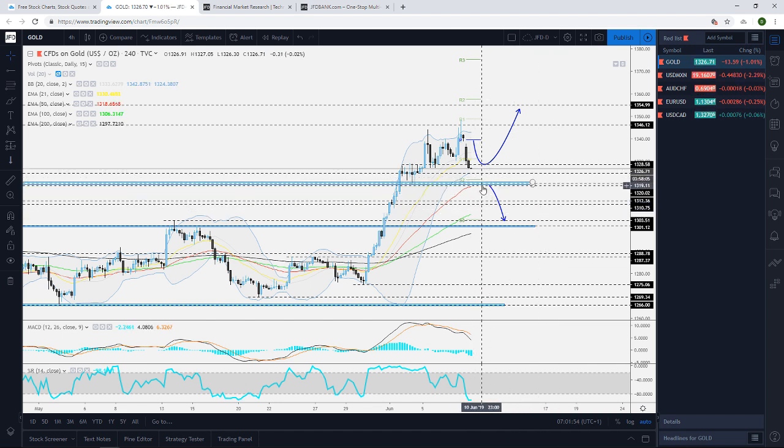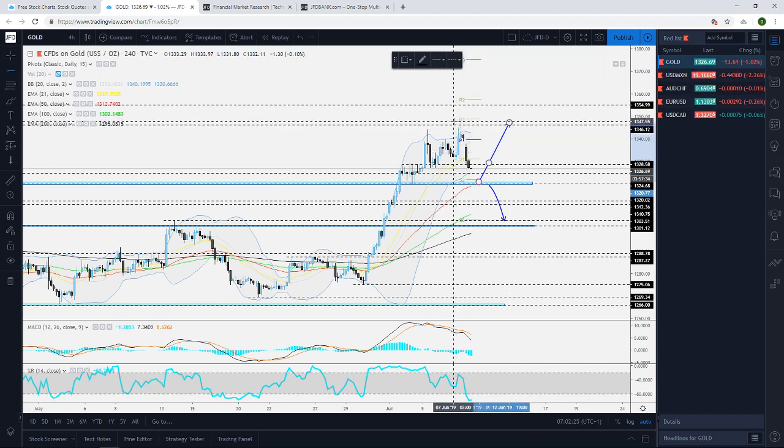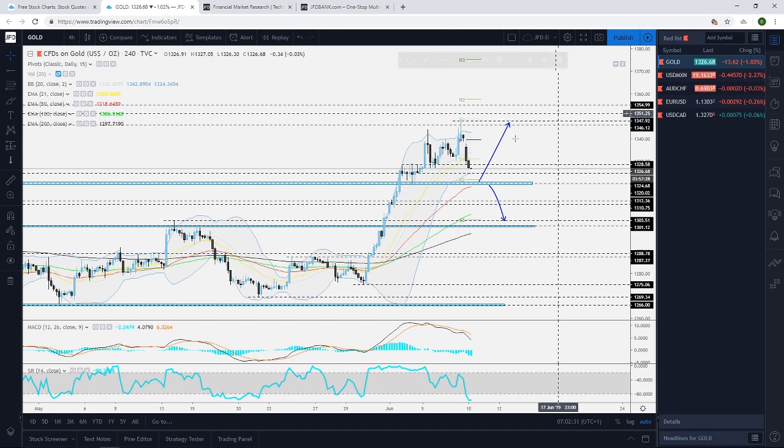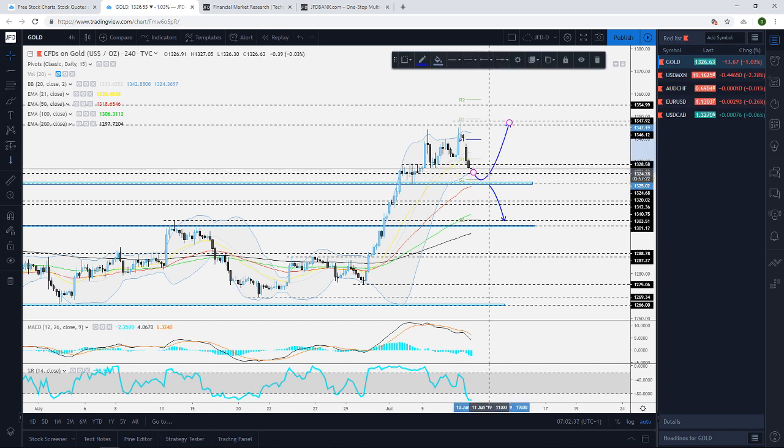If this breaks, then we could see a deeper slide lower. We may then see a push towards the 50% retracement, but for now we're going to continue observing this one. We'll see if it actually reaches the 1320. If it fails to break below this, then this could be a nice bouncing ground for gold to push back up again. Potentially we will aim for last week's highs near this little area right here, near the 1347.5, approximately there. You could round it up towards the 48. So 1348 is going to be our nice target if we see a rebound from this 1320 zone.